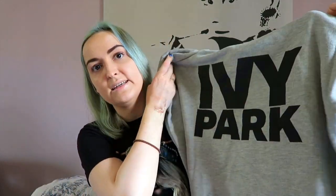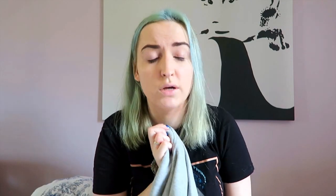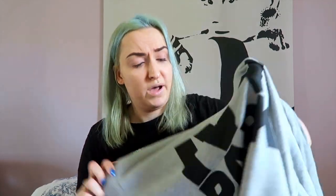Next up is another Ivy Park product — it's the Ivy Park hoodie. I liked it when I saw it online and wanted to see what it looked like in store. It's not actually as thick as I was expecting, which I'm quite glad about because sometimes hoodies can get too hot, and it means you can wear things under it. I just thought it was really fun, and anything with a big print on it I don't mind — I do love a slogan top. Win-win for me!